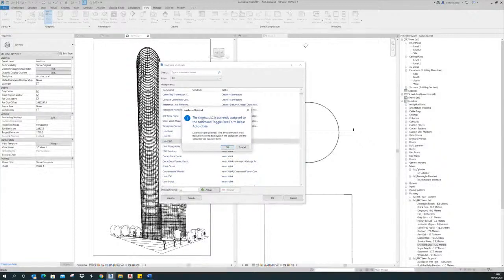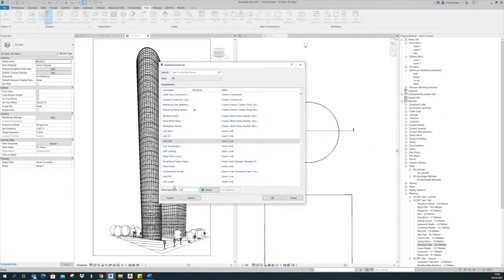Unfortunately, there's already a shortcut assigned for LC, so I cannot do that. Let's say I'll put C, assign. There's already one. Link. Okay.